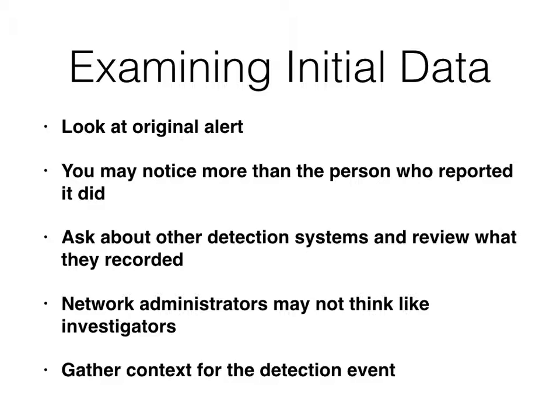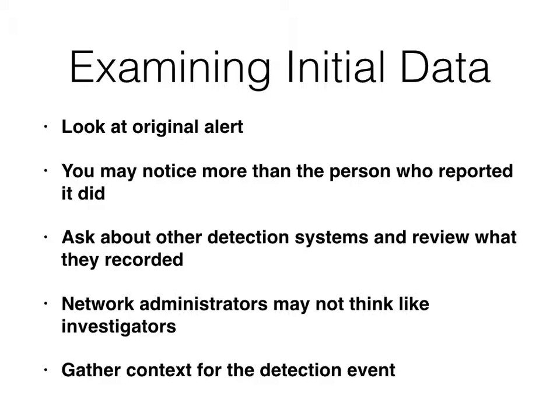So the original alert that caused them to declare an incident was somebody telling you about something. So go back and look at the original alert that came from wherever it came from, like an antivirus product or an intrusion detection product, because the person who complained about it may not be technical enough to have reported all the facts that were in there. It might have had more information, like an MD5 hash or a name of the file or an IP address or something. And you also want to know the exact time and date, of course.